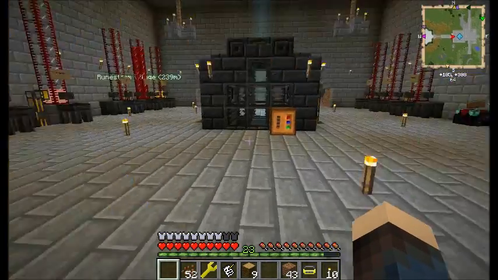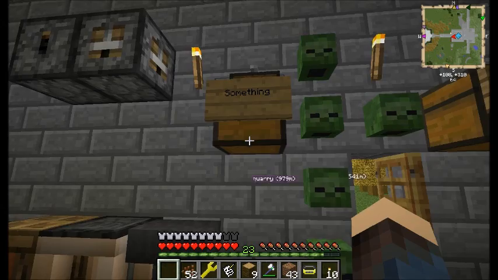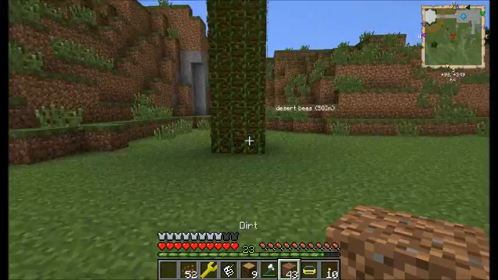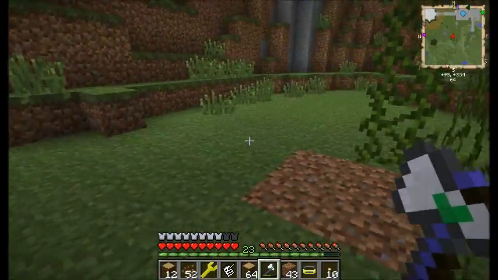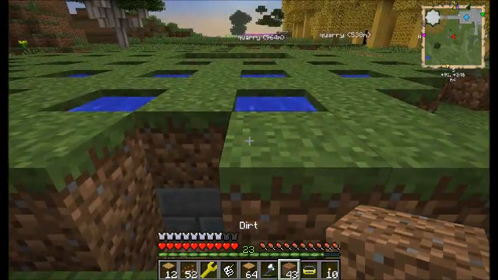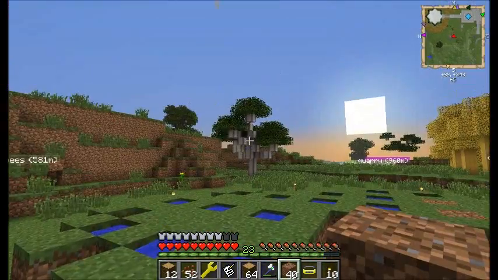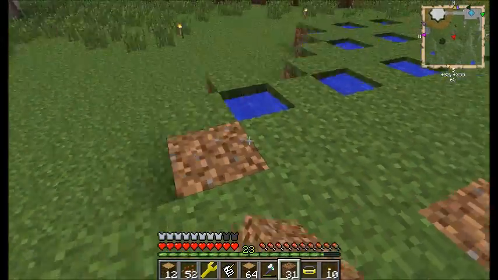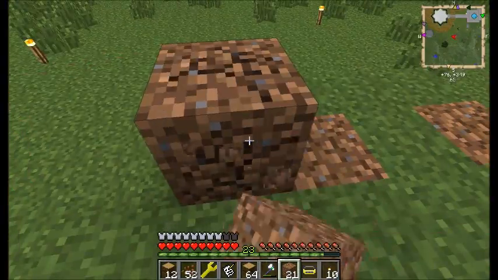Oh wait, I need to get my lumber axe. Let's see, is that my something chest? No. Actually, I do have a lumberjack axe in there. Let's try it out. There we go. I have too many different axes, I realize, but screw it. It works. It's gonna be nighttime soon, so better hurry up.